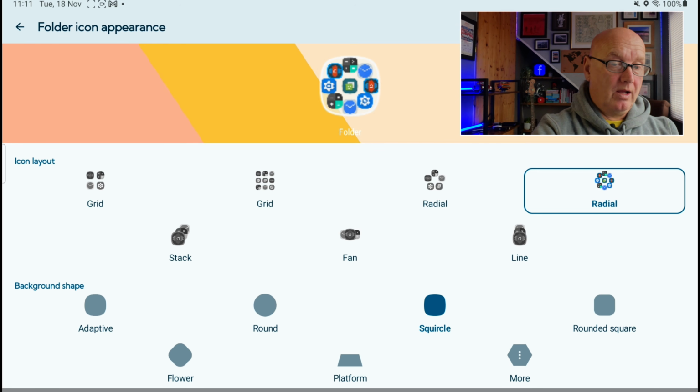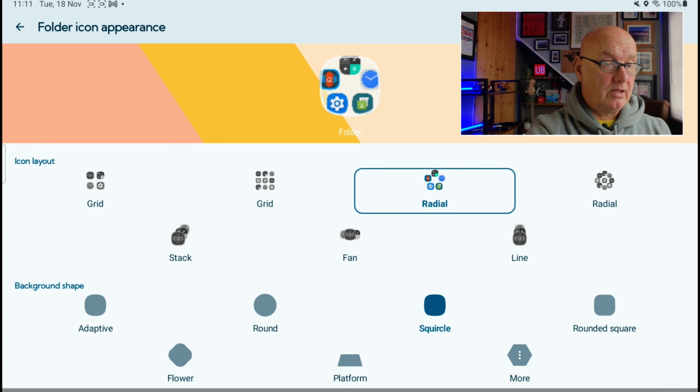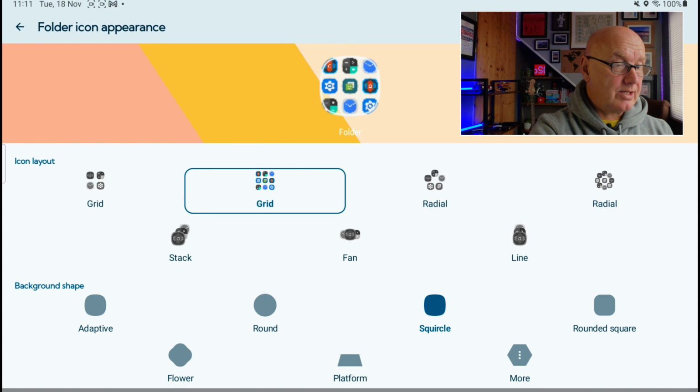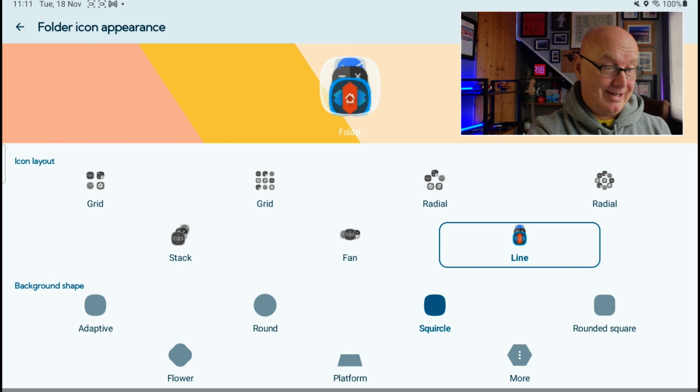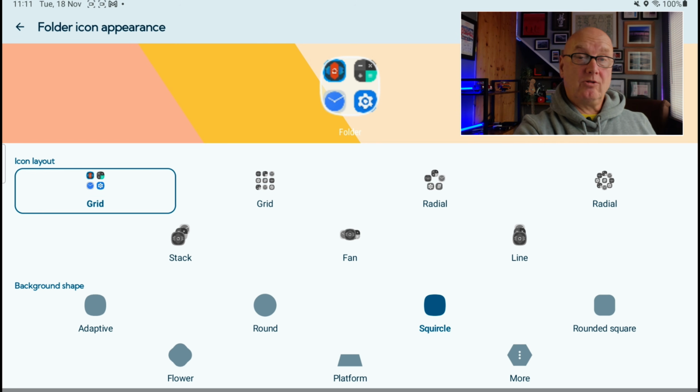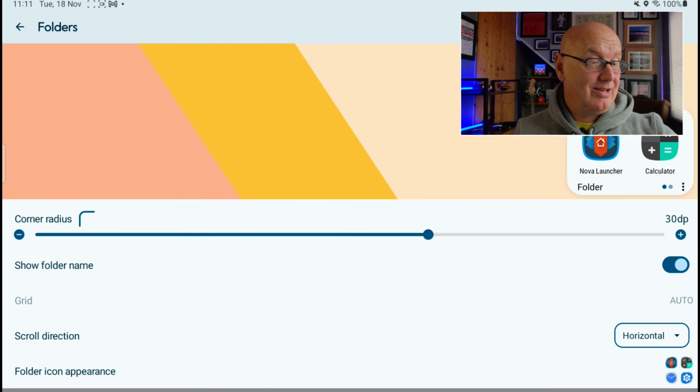Do you want it to be like a radio, a grid, a stack, a fan, a line, loads in there. It's great. I'm just going to put a grid. Not that it's going to help us much on our Android car launcher, is it? But you might like it. So that's folders.